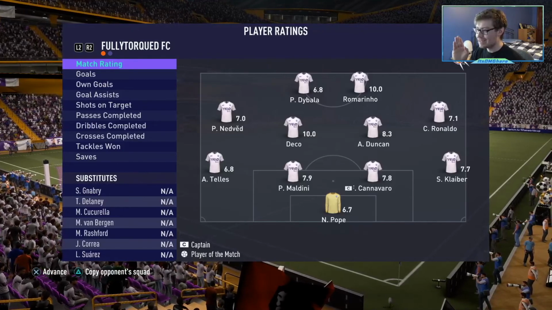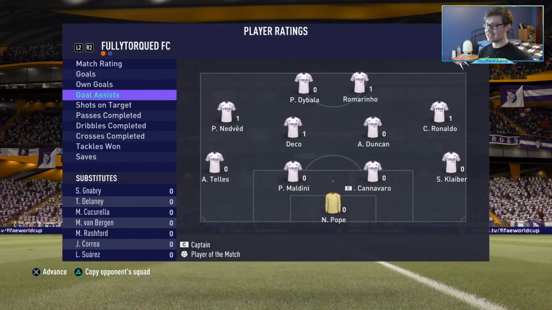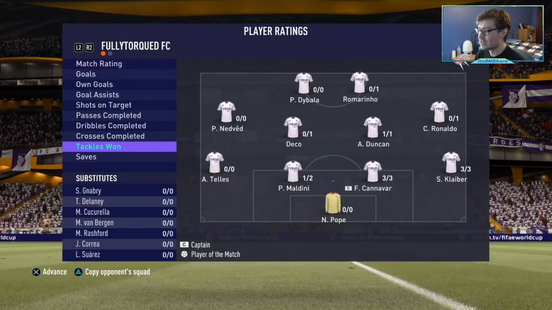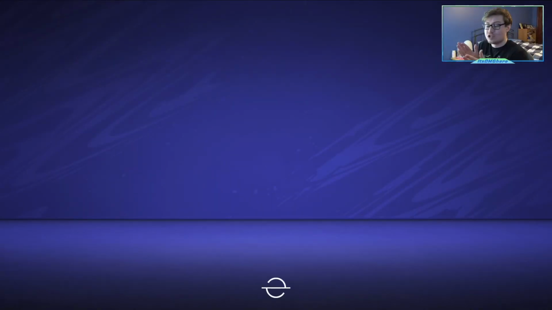Romarinho with a 10-0 rating, man of the match. He got 2 goals, Deco with the other 2 goals. And Romarinho and Deco also get some assists. But I mean, he killed it. He genuinely killed it. He was an absolute stud this game. Thank you, God, that we were actually able to do something in this match. It actually showcased how good he is, more than anything else, the gameplay's been so bad.